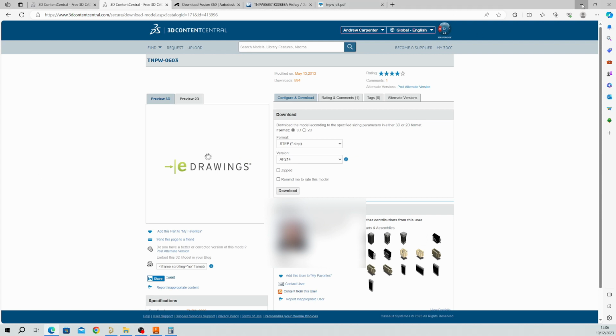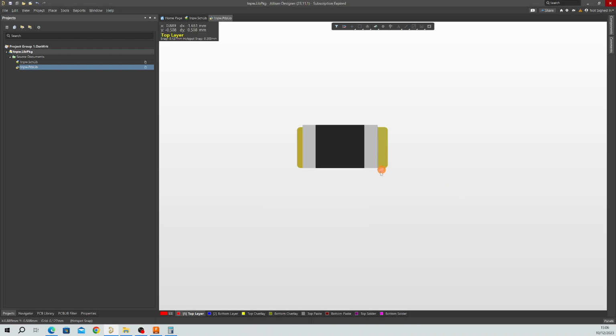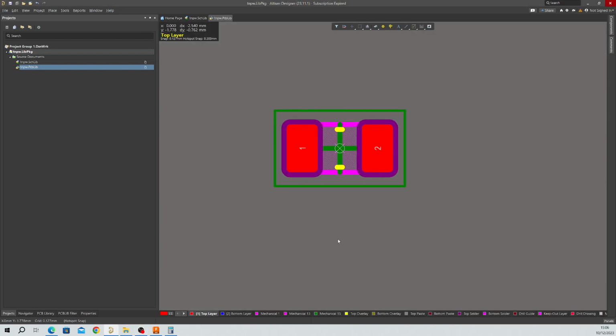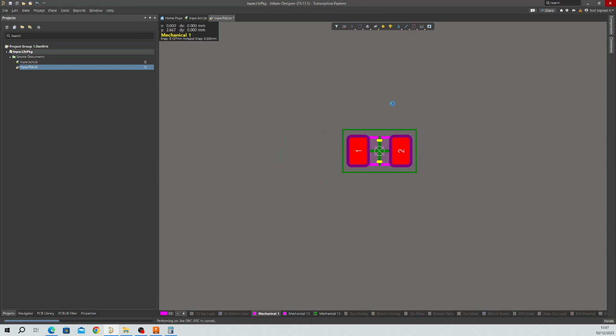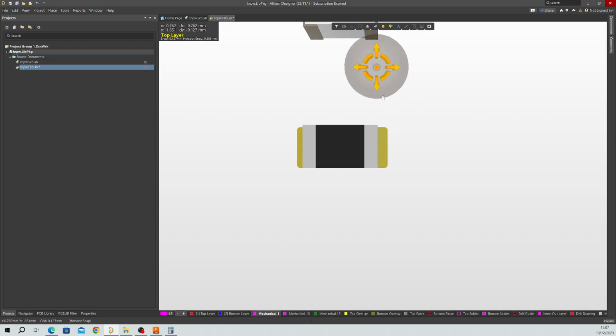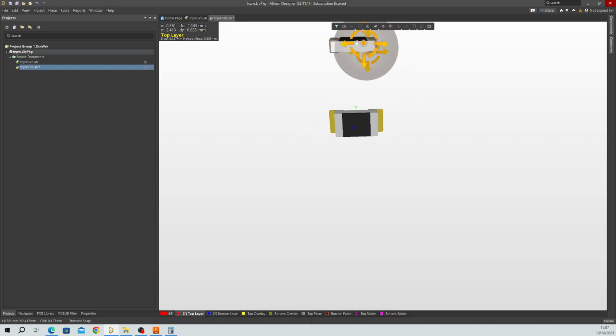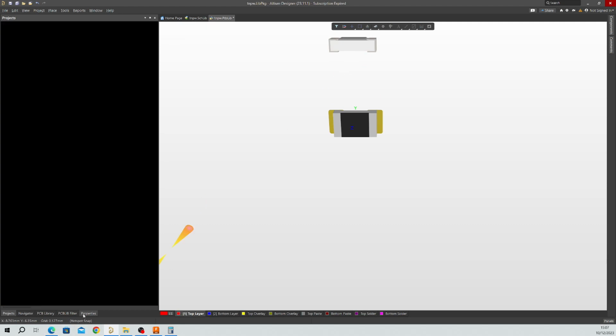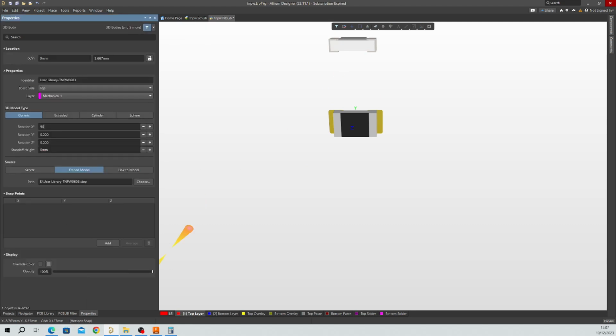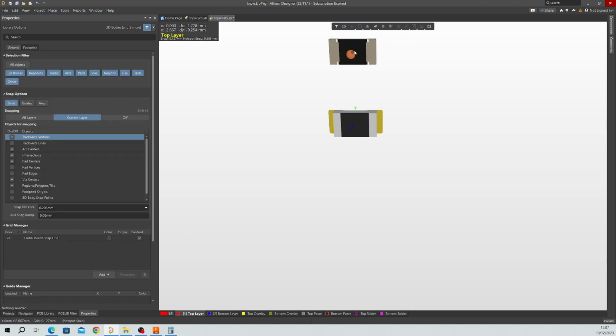Okay, so what I'm going to do is I'm going to go back to 2D mode. By the way, while I'm in Altium, if you want to go from 3D to 2D, press 3, 2, press 2, and that's all you do. So we can place a 3D body here, and I'm going to browse to where I've put it. I'm going to open it, and it'll give me this. So if I press now 3, you'll see that this is a slightly different model. So we need to rotate this. So I think maybe that would do it. Yeah.